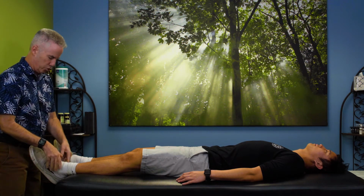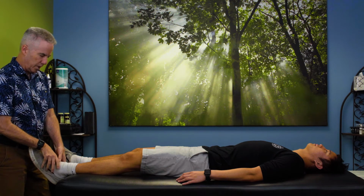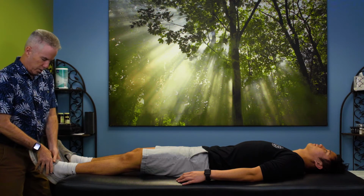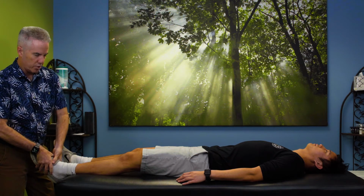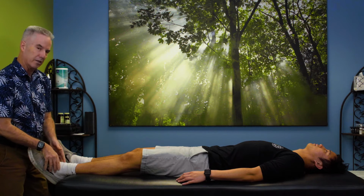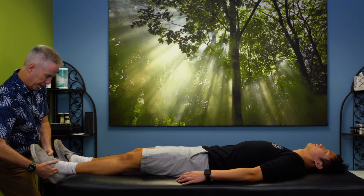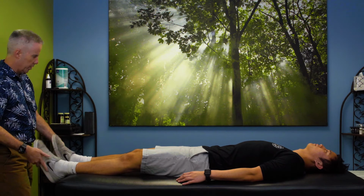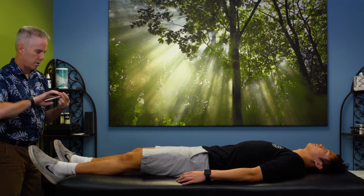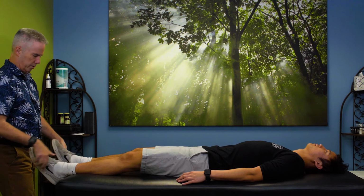Lastly, we like to adjust the foot because many times the foot position, and as you know, many people have foot problems, can create problems in the knee. So pronation, it directly moves and affects his knee. Too much supination will also affect his knee, so we want to balance out the mortise joint too. So how we would do that was we would check, push it from lateral to medial. That wasn't good. Pushing it medial lateral was good. And we're going to adjust it that way. Awesome. From an adjustive standpoint, that's perfect. He's in great shape now.